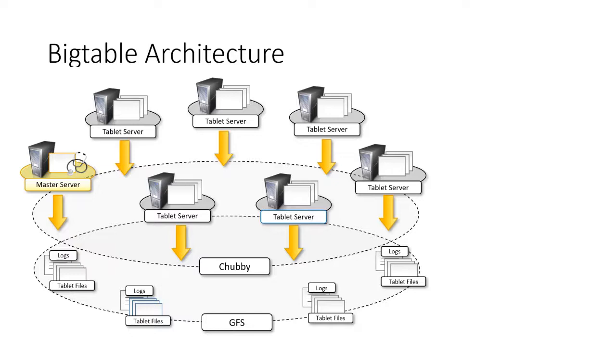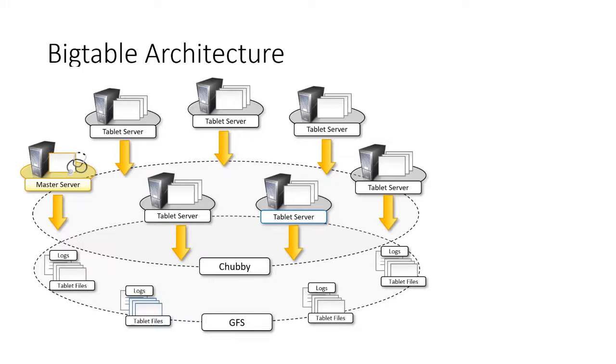In the diagram shown, Bigtable identifies two kinds of processes, the master process and the tablet server process. A tablet server process is responsible for serving requests for a given tablet, that is a contiguous partition of rows of a table. Each server can manage multiple tablets, from 10 to 1000 is common.